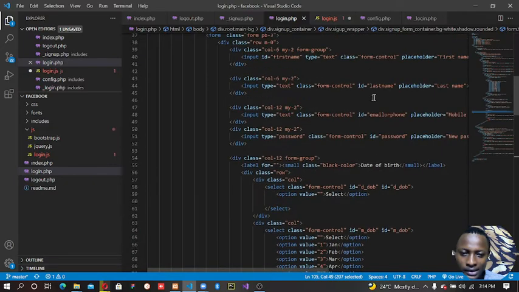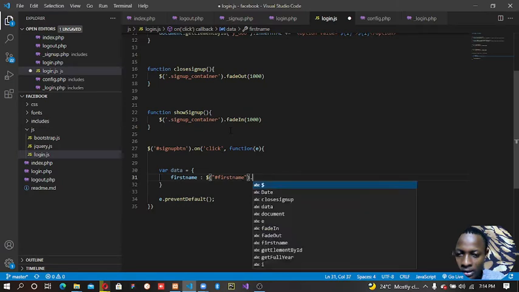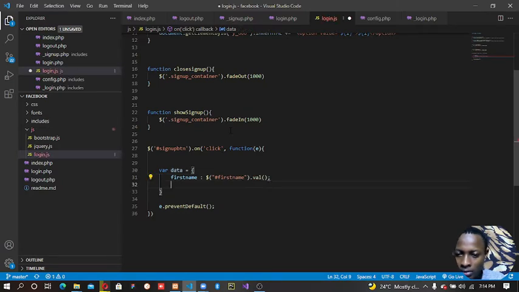Now let's get the first name, the last name, email or phone. Say first name equals, I'm just going to pass this, first name dot value, last name.